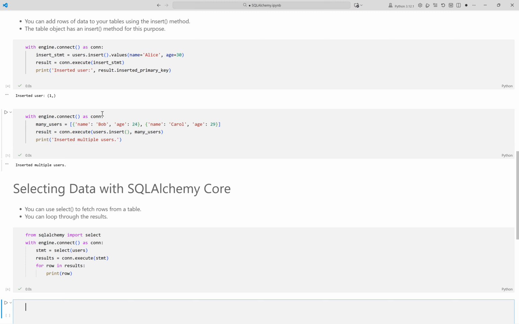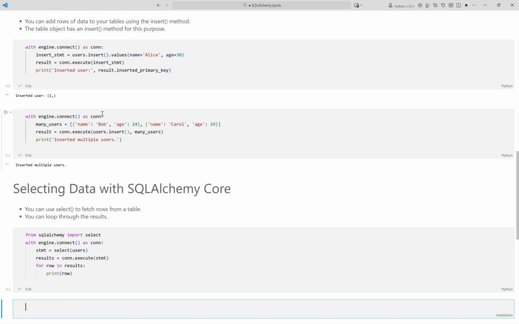Running the cell now. In this lesson, the code runs a simple query to select all rows from the users table using SQL Alchemy Core's select function. Since there is no textual output shown here, it's important to note that the code successfully fetches the data and loops through the result set without errors, demonstrating how to retrieve and iterate through query results in Python. This sets the foundation for accessing and manipulating database rows in subsequent steps.